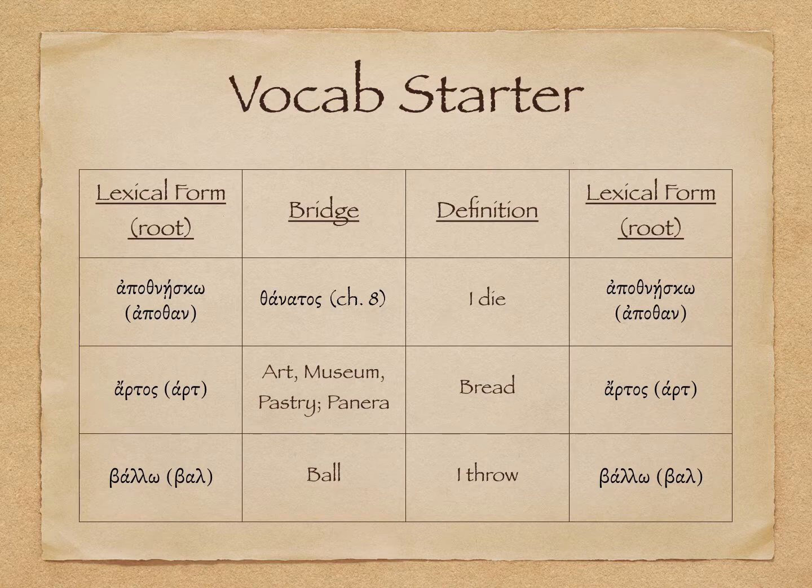There may be a little pastry bar in a museum if you've been to the Nelson Atkins Museum here in Kansas City, where Midwestern Seminary is. You may have eaten at their little bistro, which I highly suggest. Just a great time there. Or think of Panera Bread. Have you ever noticed so much art on the walls dealing with bread? Artos, bread. Sounds a bit silly, but sometimes the more creative you can get, the more easily a word is memorized. Ballo, ball, I throw, pretty basic there.